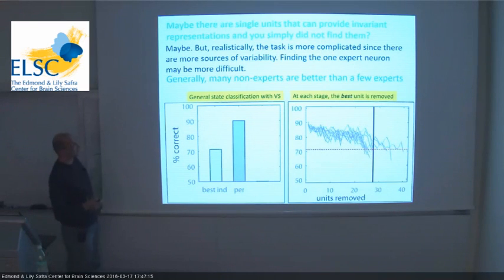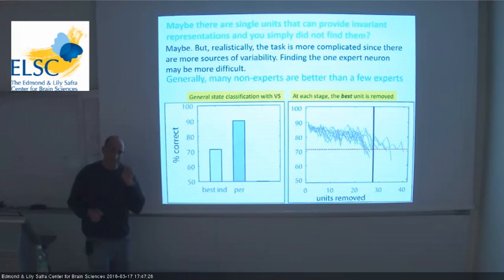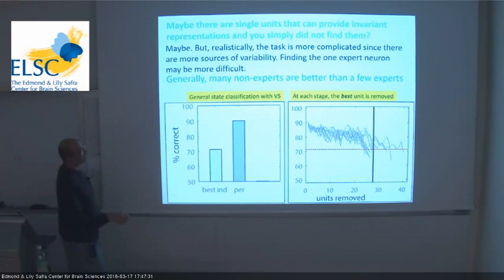And one of the analyses that we did to show that is to begin classifying with all neurons as we did before, but now at each stage, not to remove the least informative neurons, but actually take the one that gives us the highest weight, the one that's supposedly the most influential, and see how quickly the performance drops down.